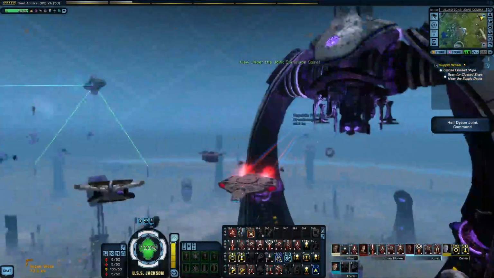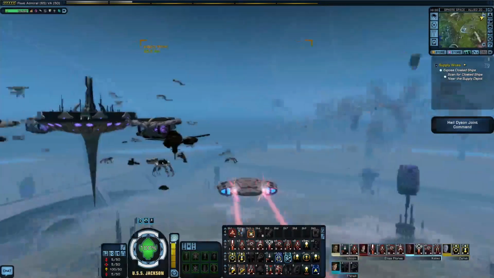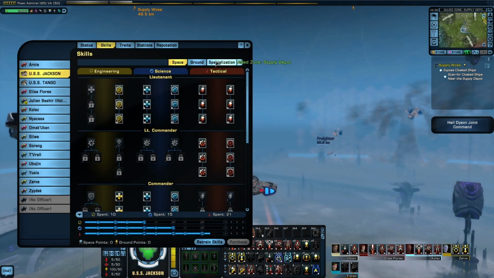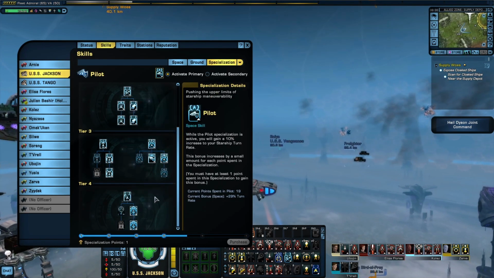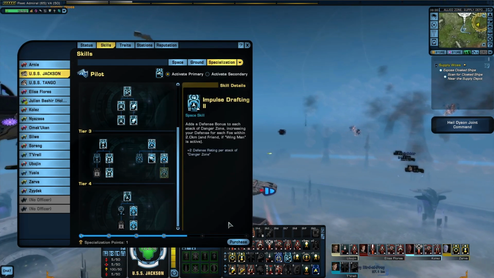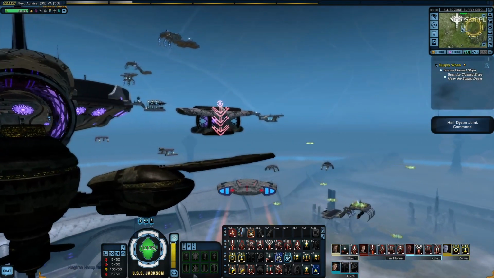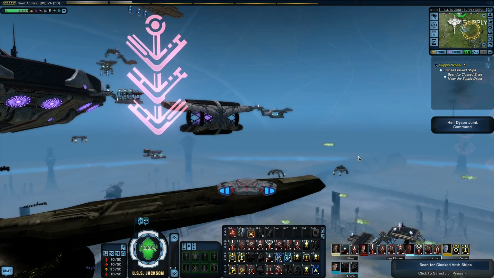Okay. Don't think I did, but fine. Let's scan for cloaked Voth ships.